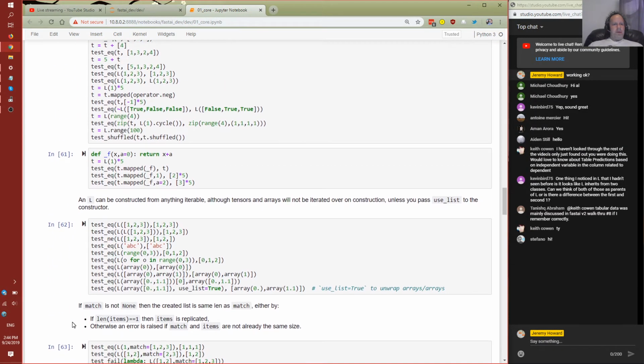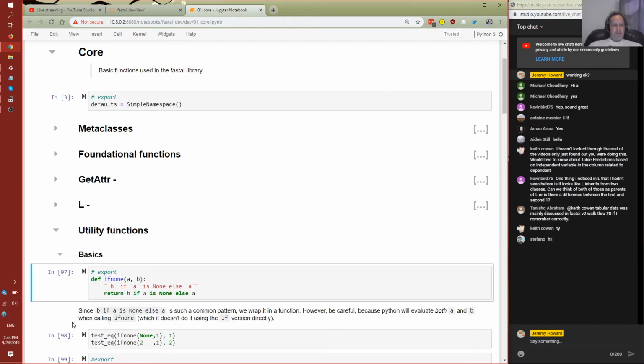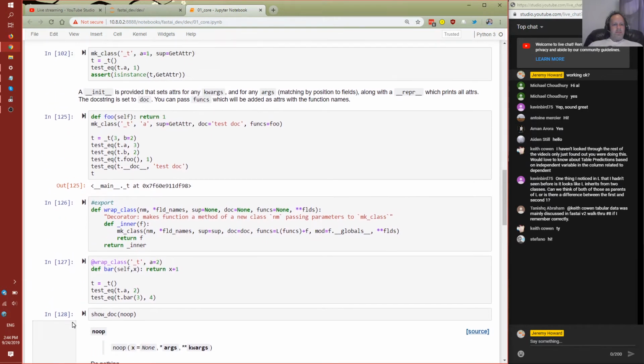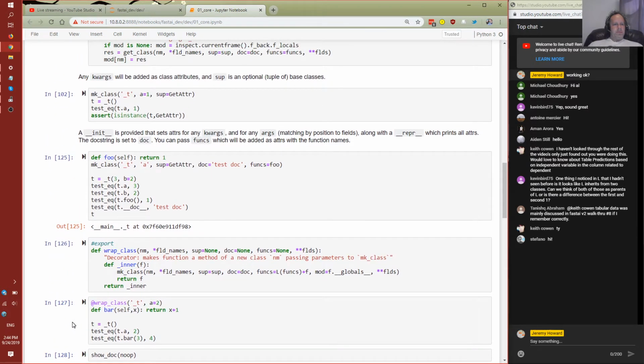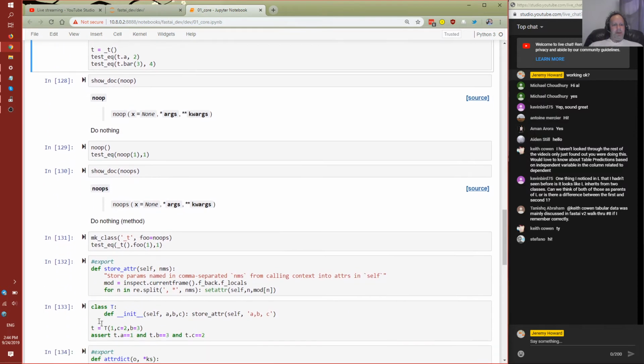What else have we got here in functions? Wrap class is something that just takes a function and wraps it into a class by calling make class. Sometimes that's handy for tests where you want to quickly create something that you can test methods on.